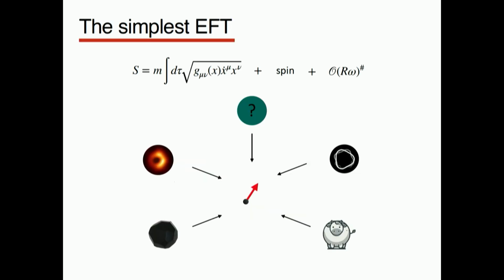This example is because what we are going to use is, I think, the simplest effective field theory, which we learned in undergrad, where we replace whatever object we have by a point particle. So all of these things we can just think of as a point particle, maybe with some spin. There's a worldline action, which we know very well. This is the relativistic version coupled to gravity. Maybe there are some terms that depend on spin, and then there are going to be corrections. My talk is about these corrections to this point particle behavior.